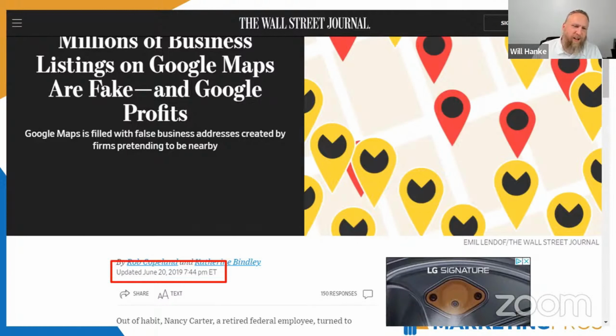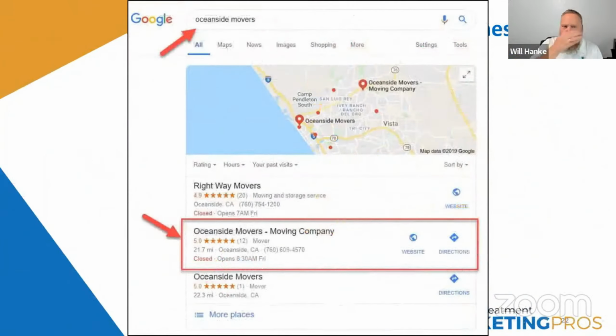So I did a little research and thought, well, I'll look for some of these in different industries, see what's out there. Here's an example of a listing that is violating the terms of service for Google My Business. As part of setting up your business listing, you have to list your business name.